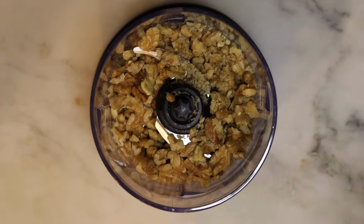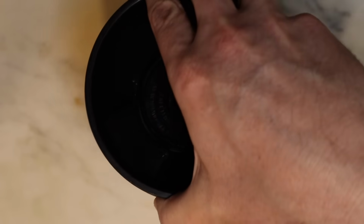You can start with your hands, just making them into small pieces, but then you can either use a mortar and pestle, but I really suggest just using a blender if you have it, or a food processor rather. It's going to save you a lot of time. Now, if you don't get the nuts all the way to a powder, that's okay.